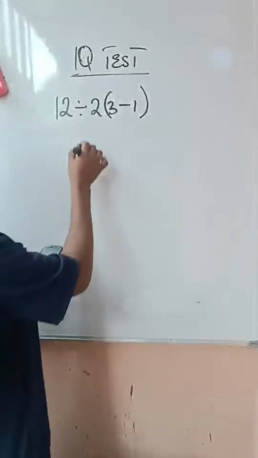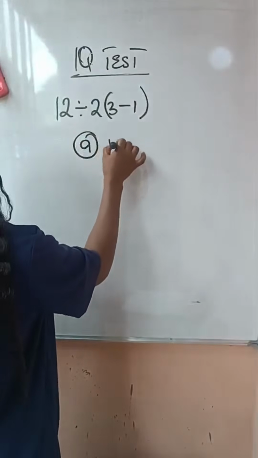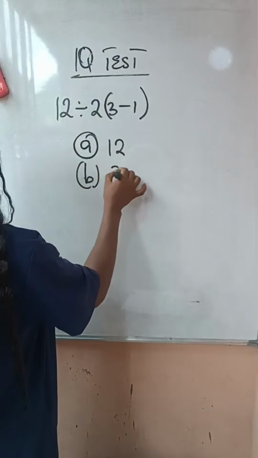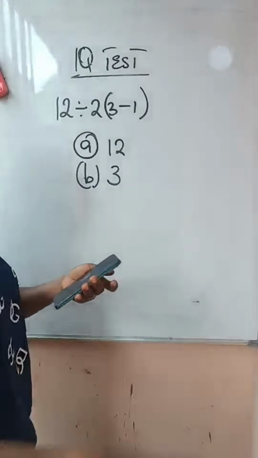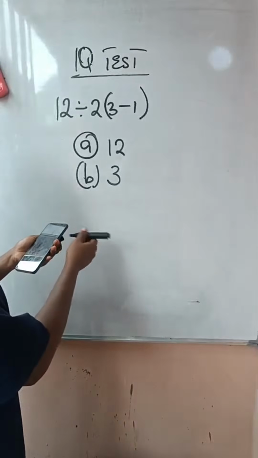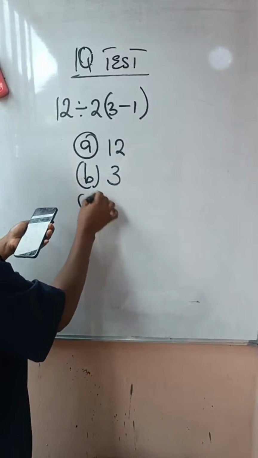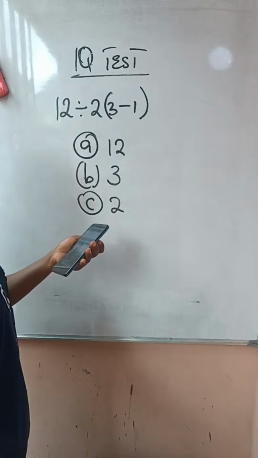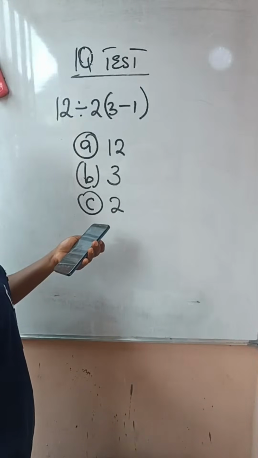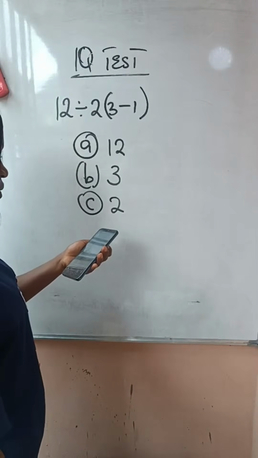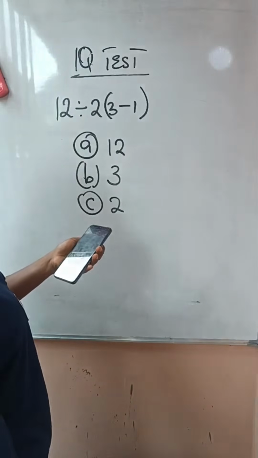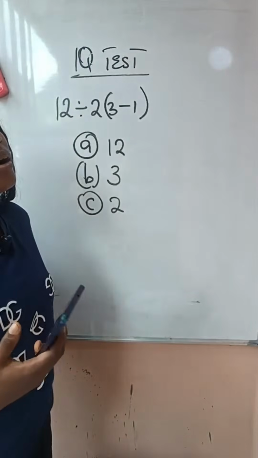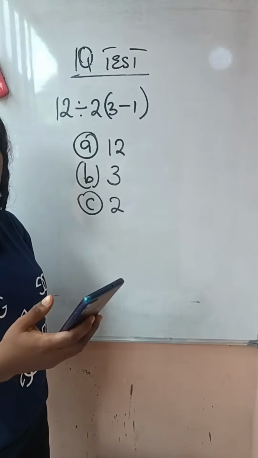What do you think the answer is? Team 12 and team 3. What do you think the answer is? Daniel says it's 2. So I have 3 options. It's a tricky question. You're not supposed to write expressions like that. It's not a tricky question, my friend, at all. It is not at all. This is a simple mathematical question.